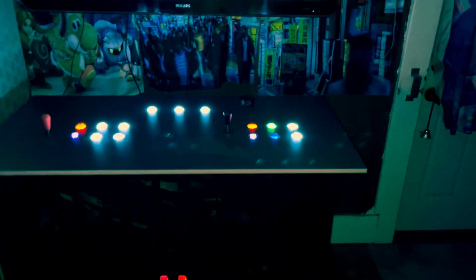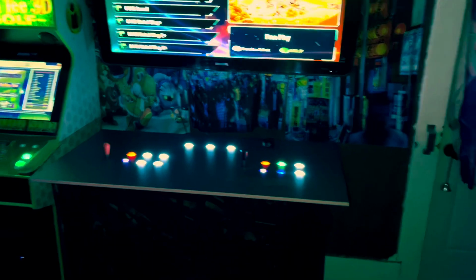So I had these covers, and under here it's a wiring from hell. You can see all this. There's a subwoofer. Yeah, wiring from hell. I had to switch out a joystick. Mine's broke. Had no money, had no parts, so did what I could. And I got to work on some button issues and secure the front and the top underneath there. And the trim and the corners, but for the most part, the hard work's done.